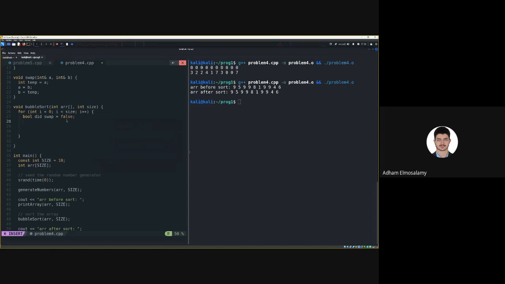And then inside, we're going to have another loop. So int j is equal to 0, j less than size. And we're going to stop at, like we don't have to continue all the way. We're going to stop at, I believe, or we can continue like this for now. Okay, here we go.